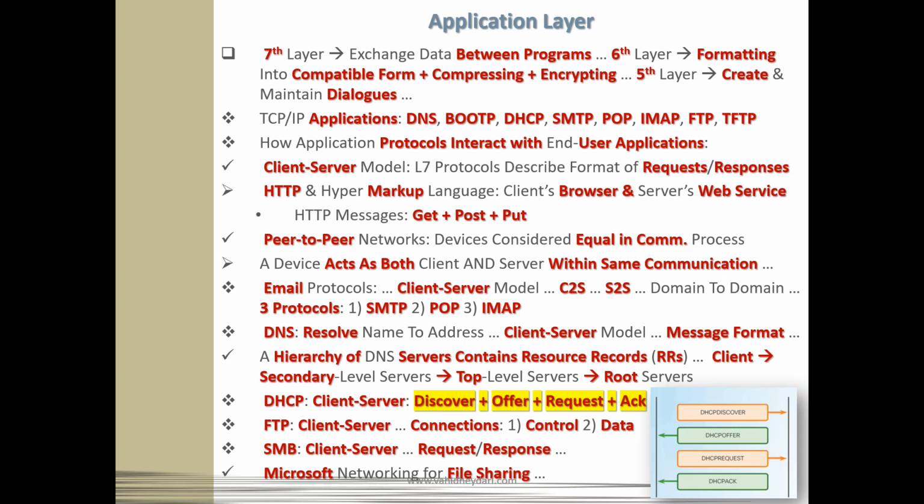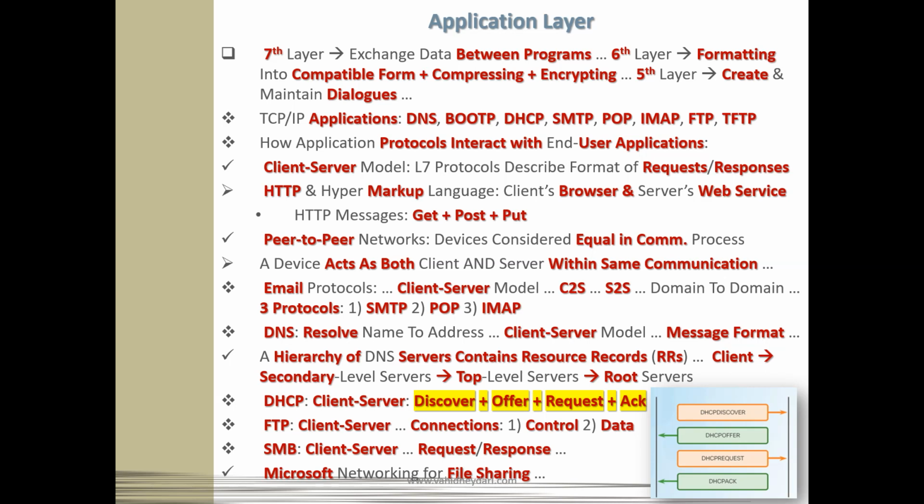We have dynamic host configuration protocol, DHCP, very famous one, used to give IPs to the machines as soon as they come up. We have file transfer protocol, FTP, to share files. Another famous protocol for emails, IMAP or Internet Message Access Protocol. So they are all different examples for application layer serving different purposes.